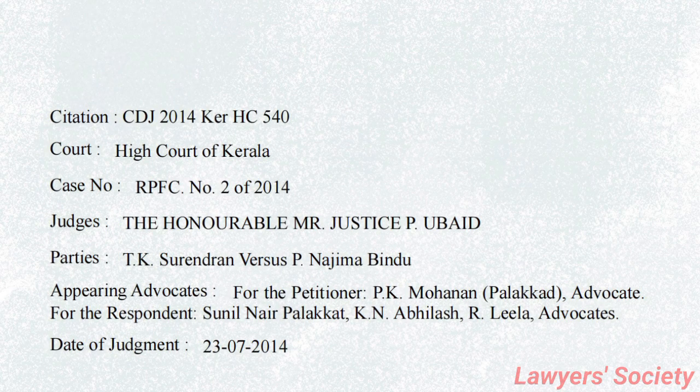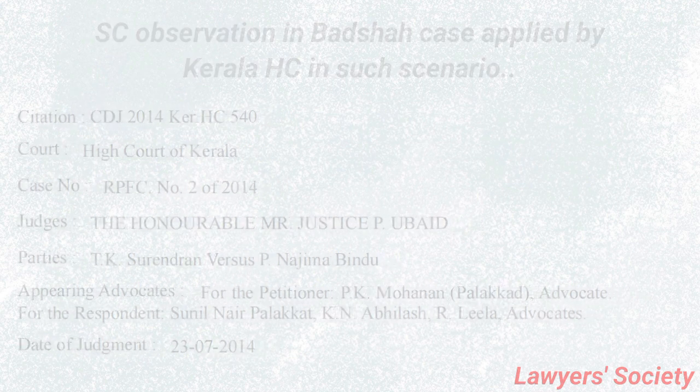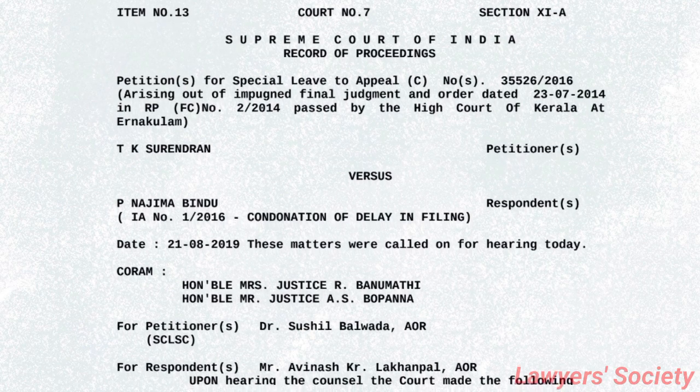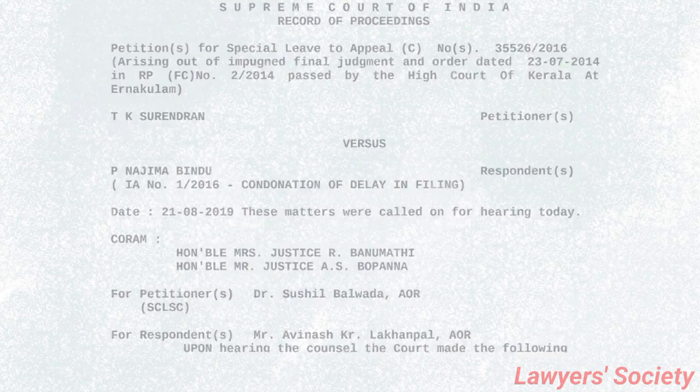In such a situation, the Badshah case from the Supreme Court, which we have already discussed, was applied by the Kerala High Court in the case of T.K. Surendran vs. P. Najima Bindu, the case number being RPFC number 2 of 2014, where it was said that the fault is not on the wife and the husband is the person who suppressed the fact that he is impotent. Hence, it was held that the wife is entitled to claim maintenance. The same was upheld by the Supreme Court when an appeal was filed by the husband.